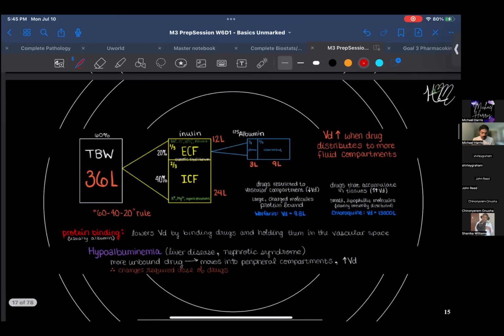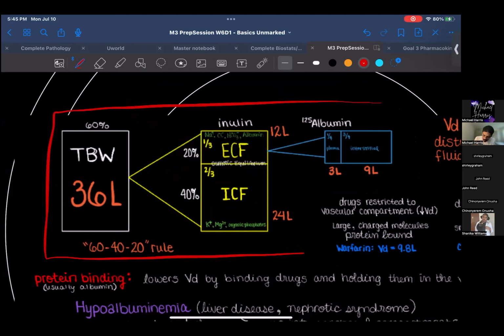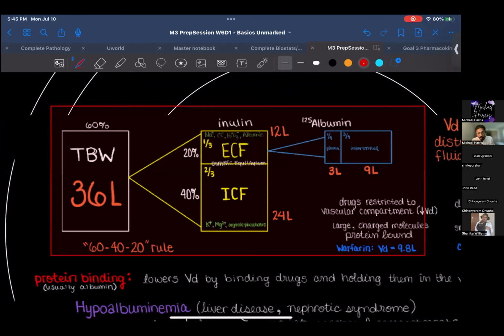Now, here are our lovely fluid volumes. Do you need to know this? Heck yes, you do need to know it. Do you need to calculate these? Heck yes, you do need to calculate these. Do you need to remember which one of these is utilized with or measured with what marker? Yes, you do. Okay, so remember, pertaining to things like the extracellular fluid volume, you use things like inulin.